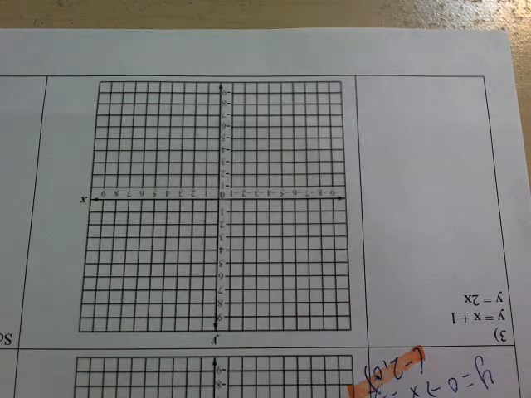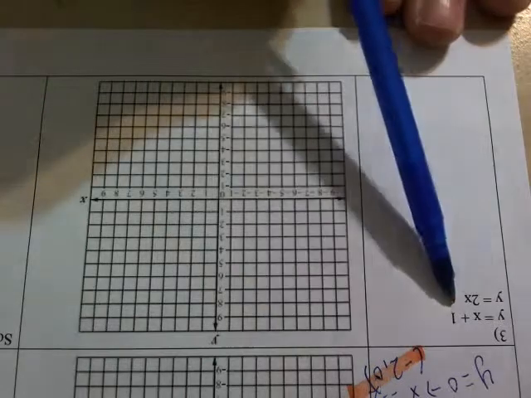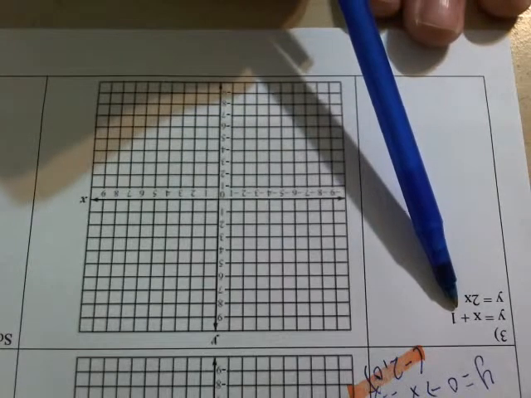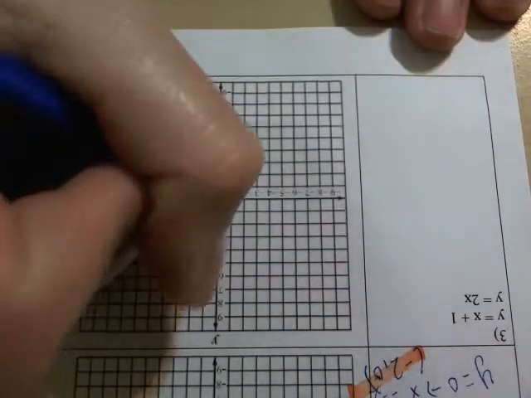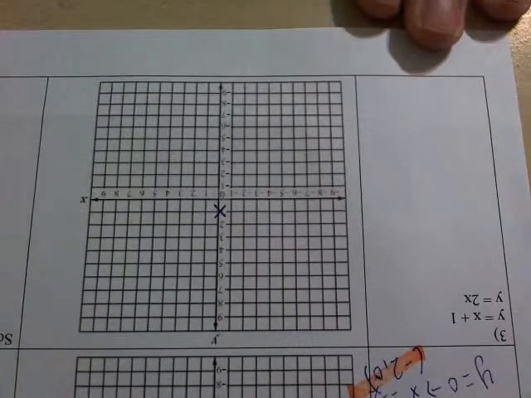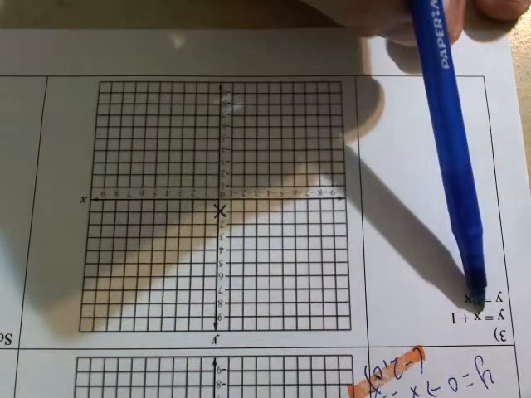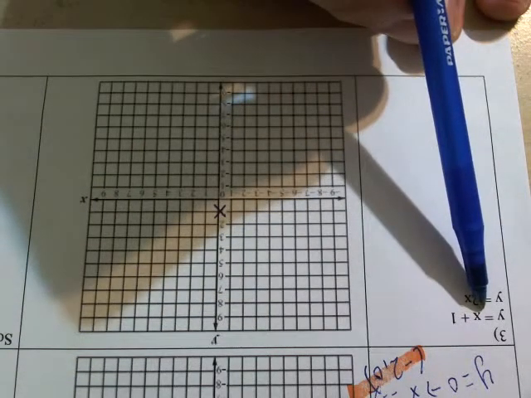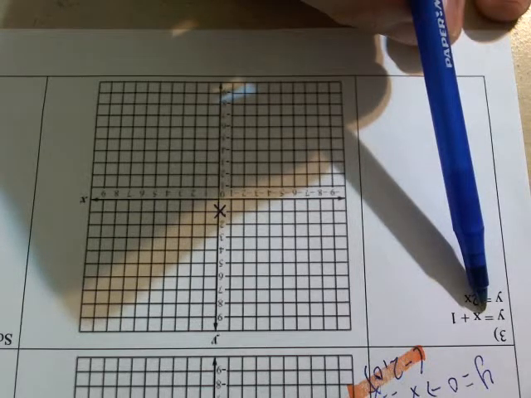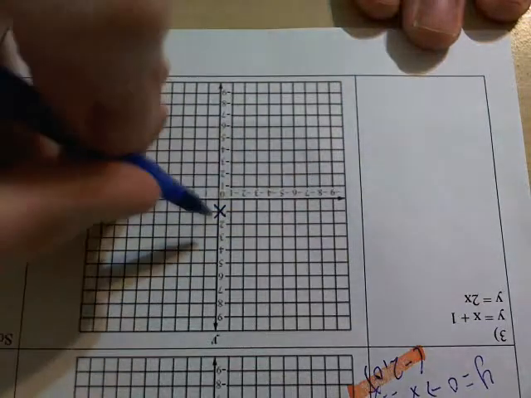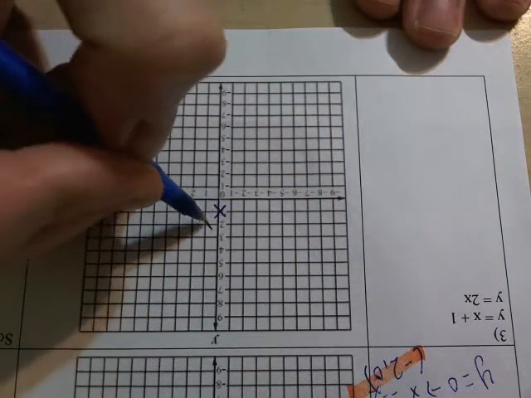So as far as graphing y equals x plus 1, at the end of the equation here it says plus 1. So that means the y-intercept here is 1. So put a dot on the y-axis at 1. And then what's in front of x here is my slope, which would be 1, because there's no number there, but again, slope has to be a fraction, so it's actually going to be 1 over 1. So slope of 1 over 1 means I'm going to go up 1 and right 1.